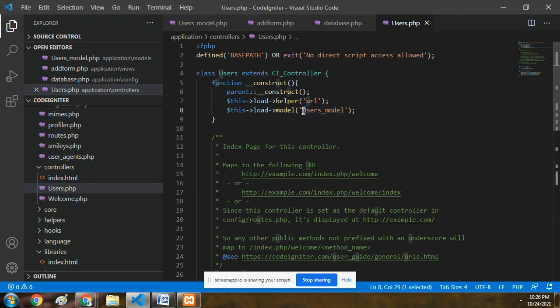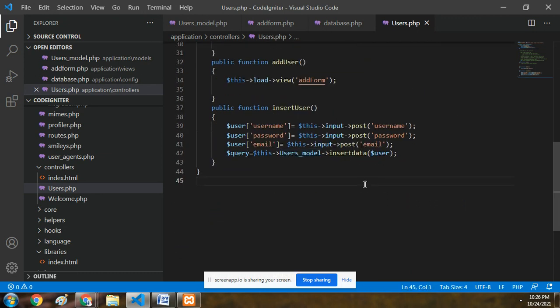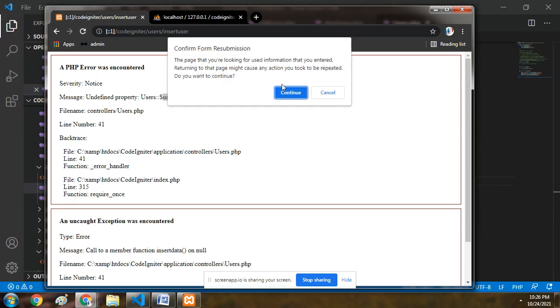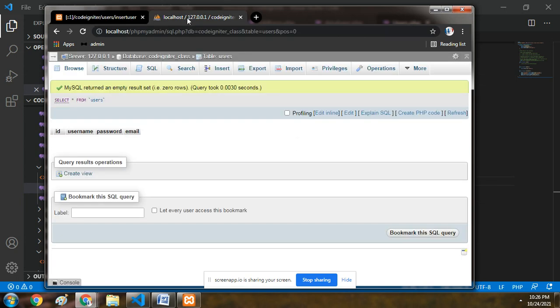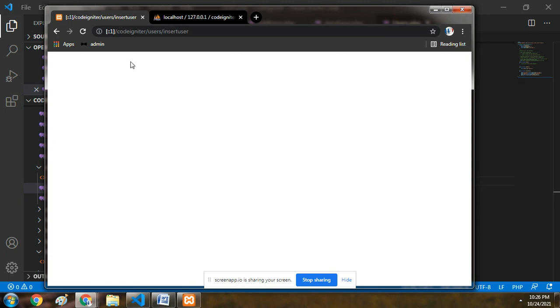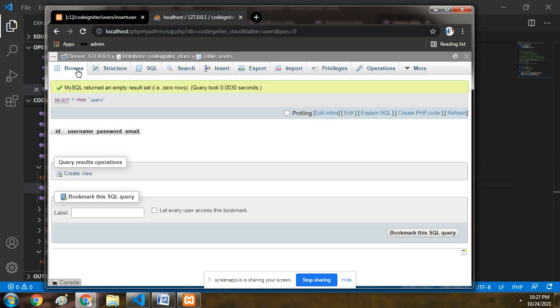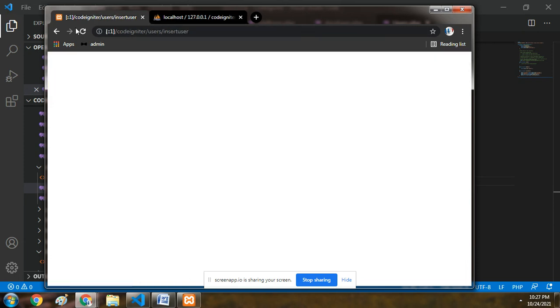This can be capital letter or small letter, there are no restrictions here. The spelling, or the name, should be the same. So we can give it like this too. So in the users model we'll get the result. Here insert user, we don't know what happened because we didn't display any return data. Just check insertion. Once again let us check how to get the data.